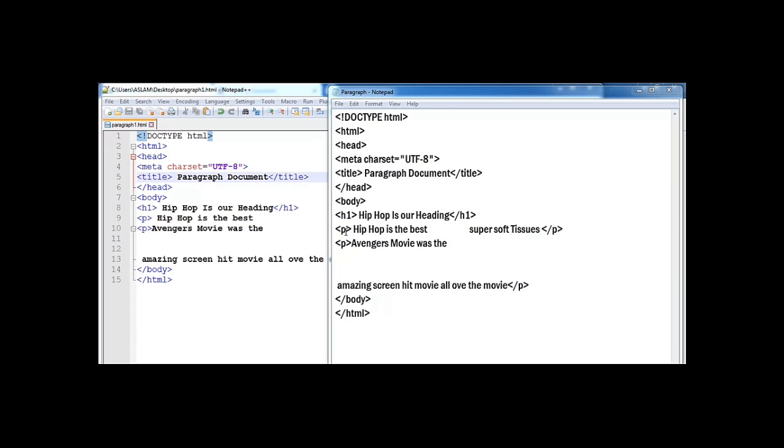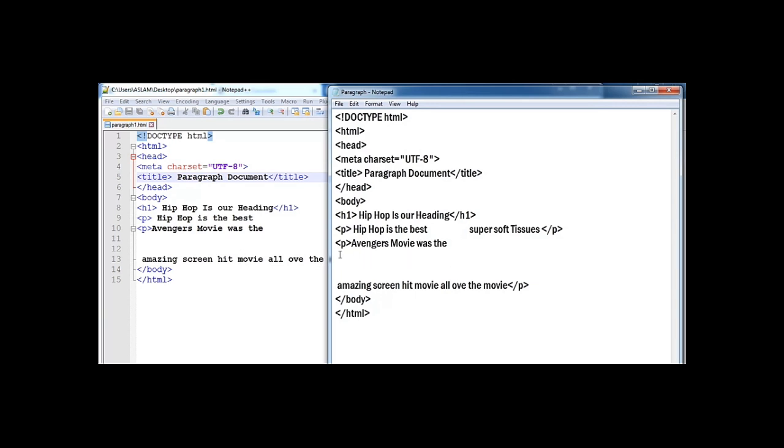while creating different results. With HTML you cannot change the output by adding extra spaces or extra lines in your HTML codes. You can see here the browser will remove extra spaces and extra lines when the page is displayed. I have already given the extra spaces and extra breaks here.